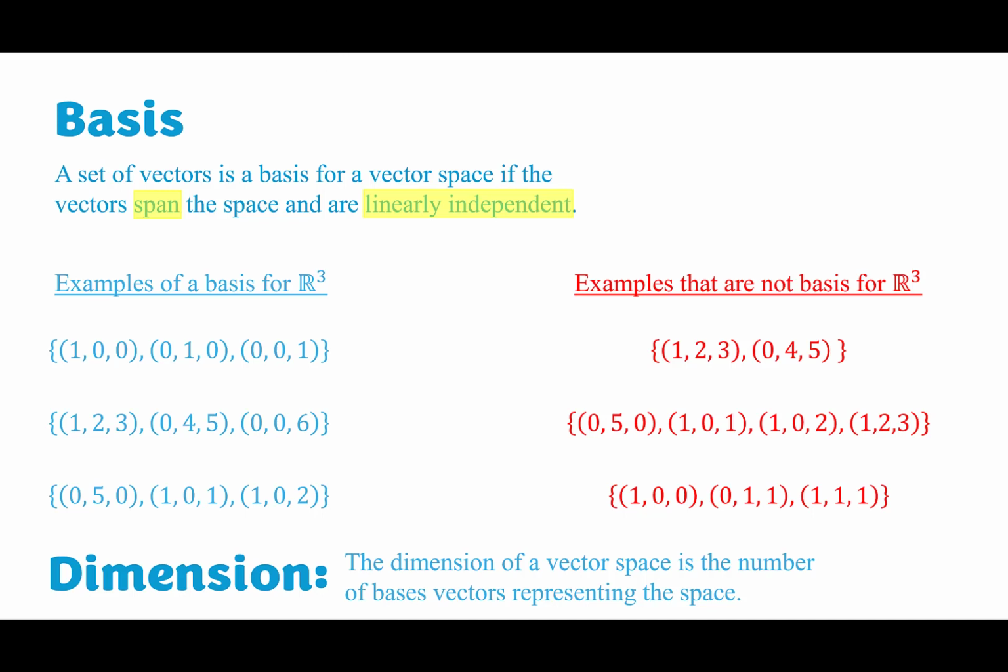Right, and you already knew that, right? R3 is 3-dimensional. So that matches up with our intuition that the number of basis vectors is the dimension of the space. All right, let's check to see if a given set of vectors is actually a basis. And we'll look at R3 again. So is this set of 3 vectors a basis for R3? Well, so far we have 3 vectors, so far so good. We need 3 vectors to be a basis for R3.